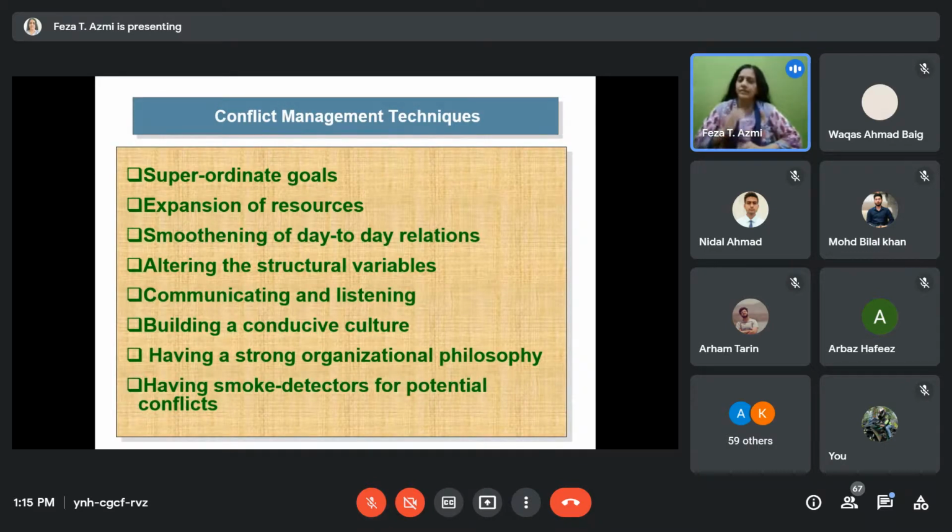As a manager, every day you have to be a leader, not just one day. So every day you have to listen to people, talk to them, communicate with them, and try to build a certain rapport with them, and try to understand if they have a problem, how can we address that problem, and that is how you can ensure that there are minimal conflicts.